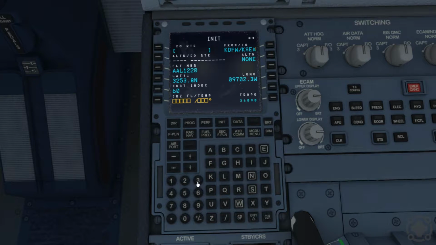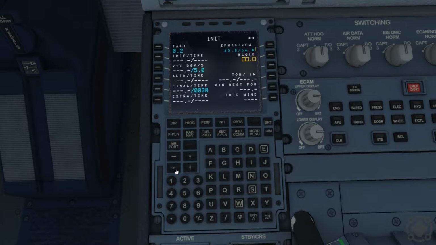And our initial cruise altitude is 320, but I'm pretty sure we can get way higher than that. So we'll try to climb up and find some good weather, because I heard today there's some significant storms around DFW, so we're going to want to get up and out of that. Our block fuel today, or our fuel that we'll be using en route, is 10.8 tons. Like so. So it calculates our reserves and everything, which is nice to have.